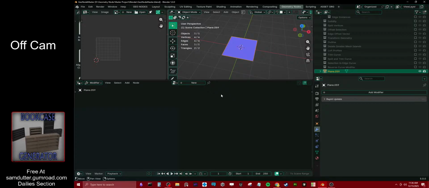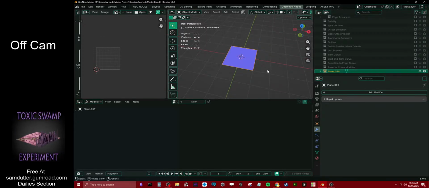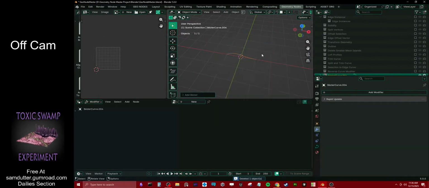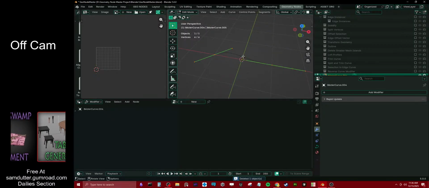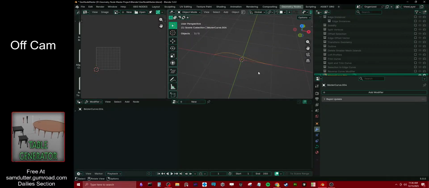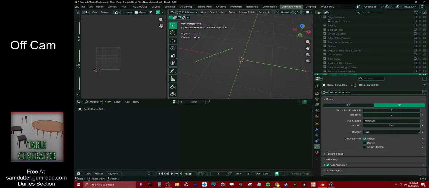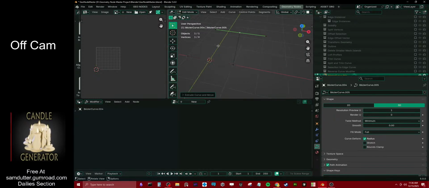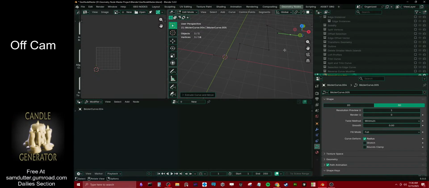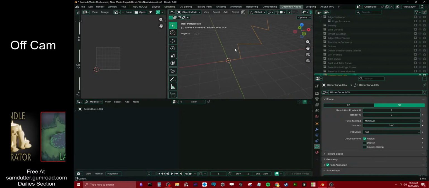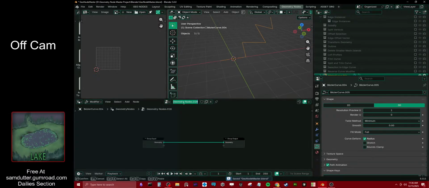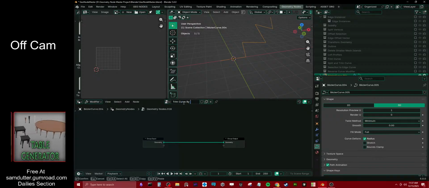Trim curve by segment, something like that. So let's say we have a curve, set it to 1, and so we have segments. This, and we'll say delete trim curve by segment.